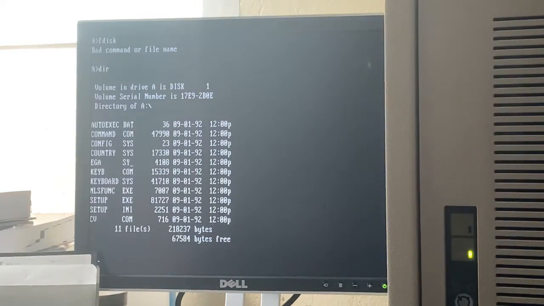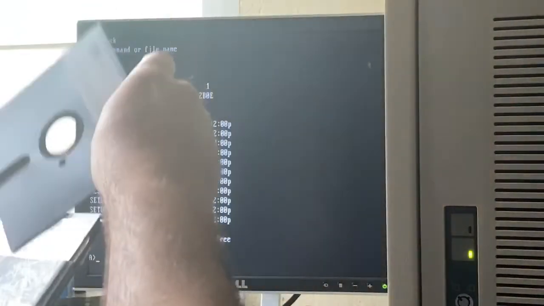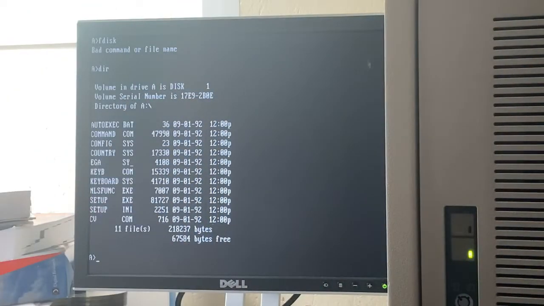Wow, isn't that pretty strange that the setup disk does not have F-disk or format on the first disk. I wonder if it has it on the second disk.